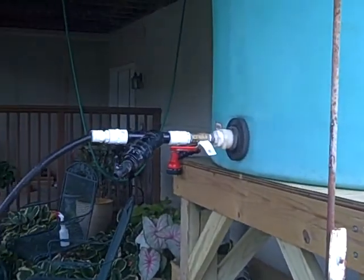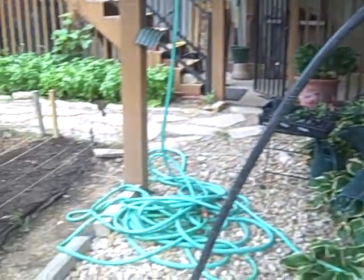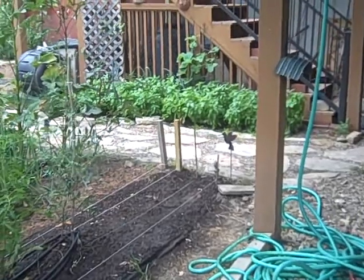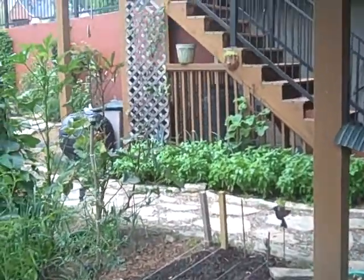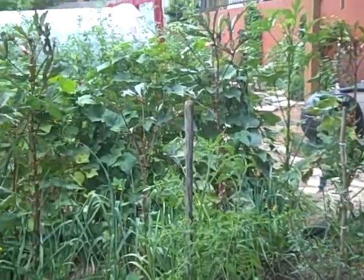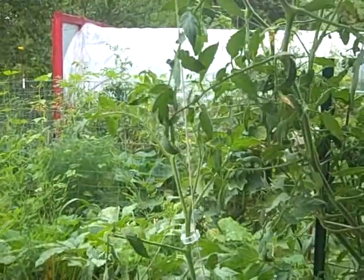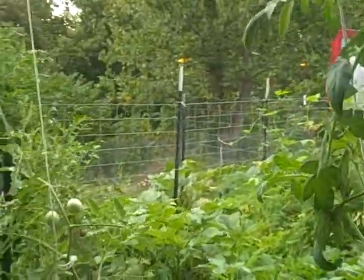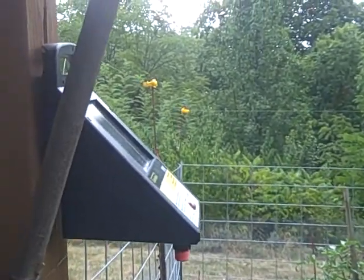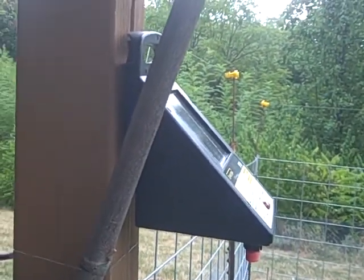This is the system right here, and the drip lines. I'll show you that as we walk through the garden. This is what I'm using for the solar electric fence.